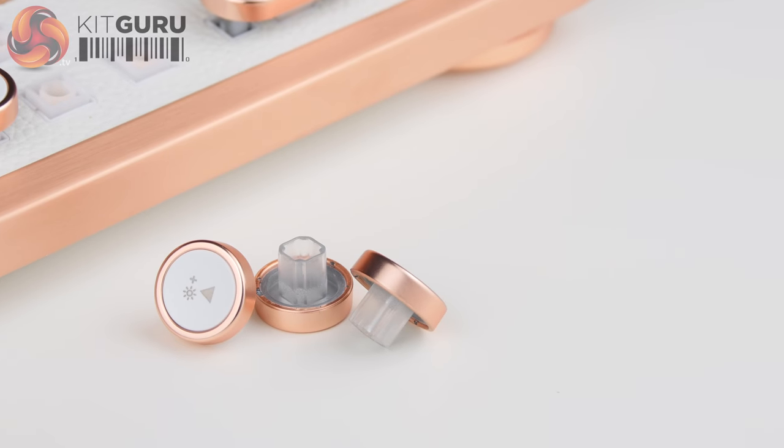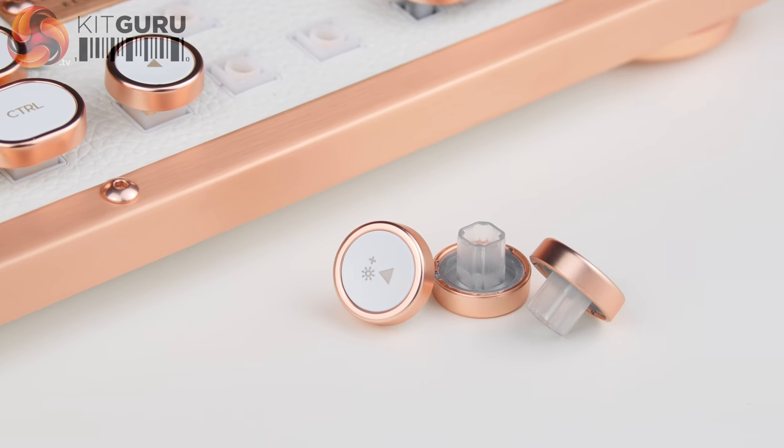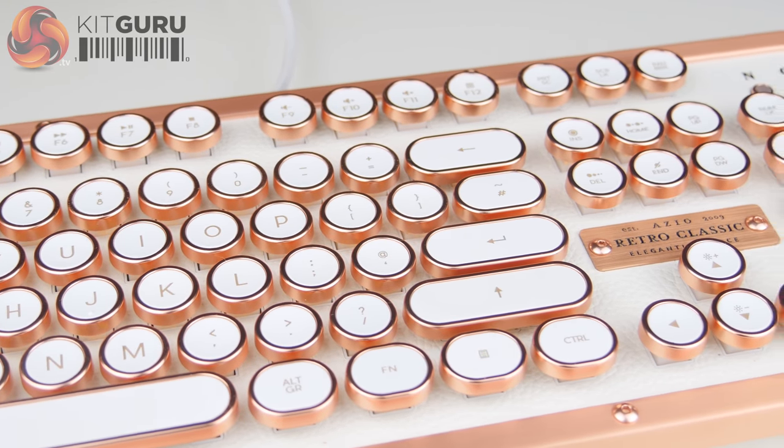Tactile clicky switches are really good for typing on, but I didn't have a great time gaming on this keyboard — I much prefer Cherry MX Red, Brown, or Speed switches. The keycaps themselves are a little disappointing in terms of quality; they aren't bad, but they seem a bit lightweight and flimsy, and the white plastic coating feels like it could wear away over time. However, I do like how they look and the font suits the overall style really well. Once I got used to the keycaps and tactile switches, I actually find typing on it really quite satisfying — I love the clicky-clacky noise and have become accustomed to the stiffer keys.